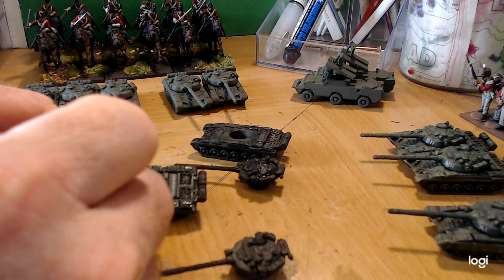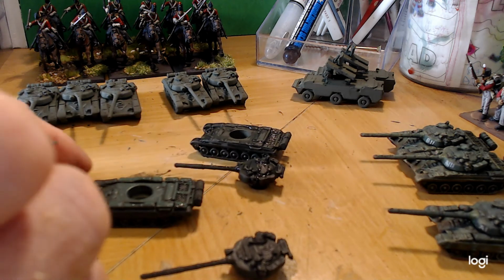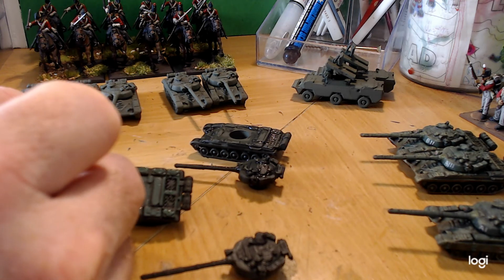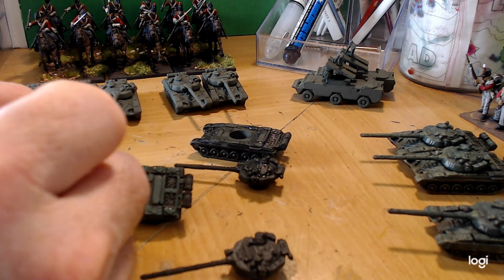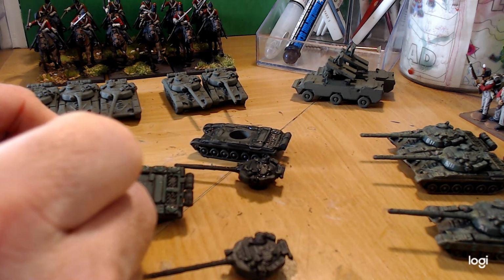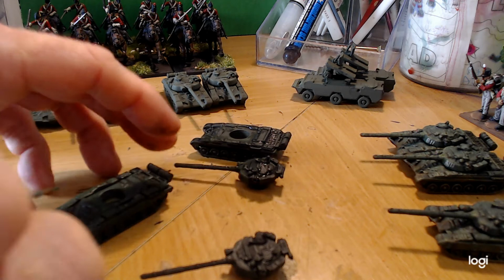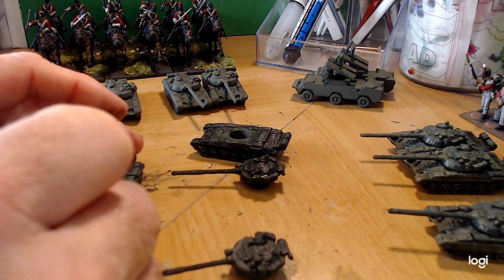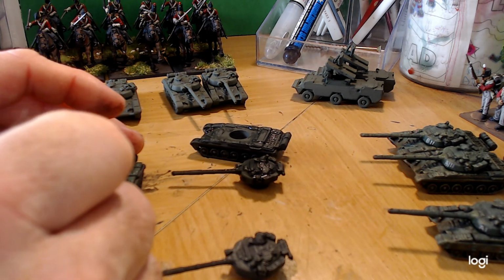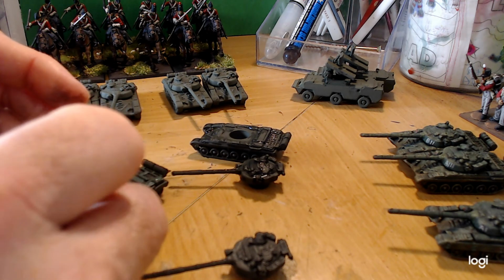And I think you could do this with pretty much any scale. You're picking out the high areas, and I guess you could dry brush and do this technique on certain models, but I'm finding that if I pick out these spots, it just looks so much better, picking out the high details, the points that are sticking out. And I weather the models too, so I'll be showing and talking about that too.